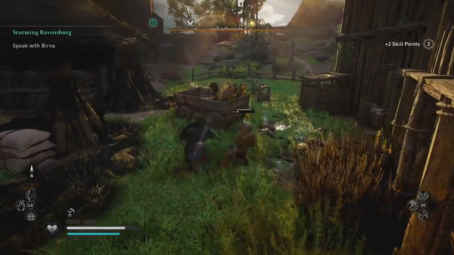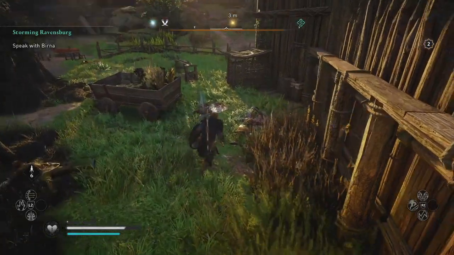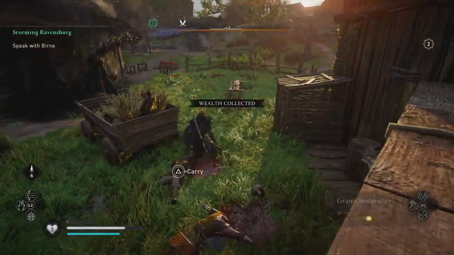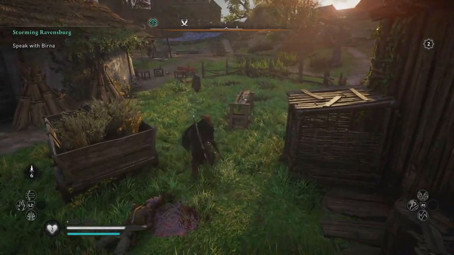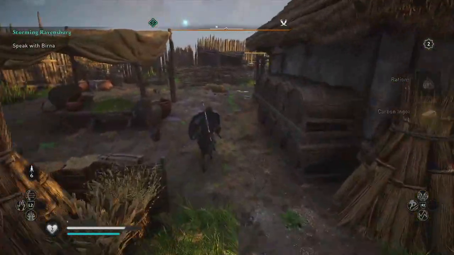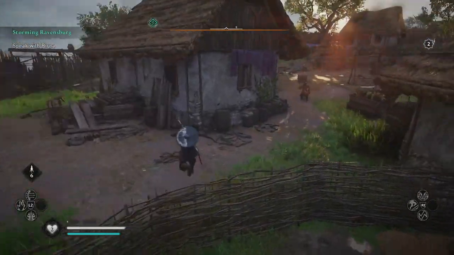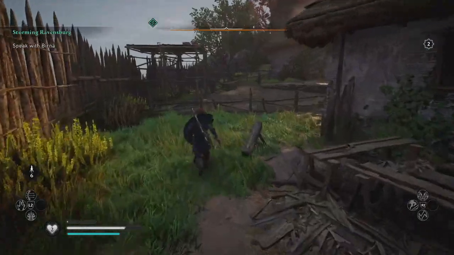So I have a skill that allows me to throw axes. I used up all my adrenaline to do that, but it made this fight go a little easier. And there's the wealth collected, which I needed to do. And now it's just about getting out of dodge.